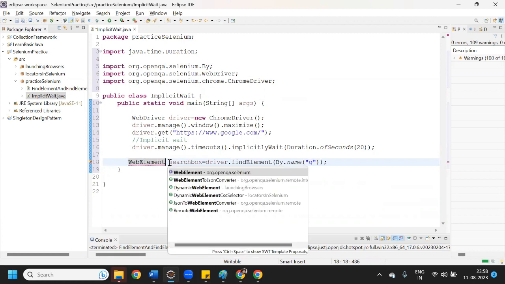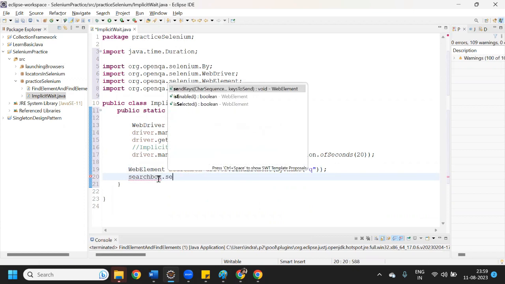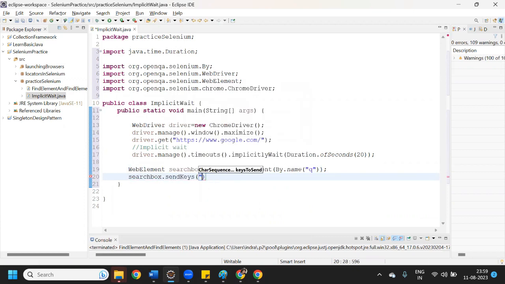And now we can import it. Now I will search something. So we can search it by using this reference variable. Send keys. I want to search Selenium in text box.